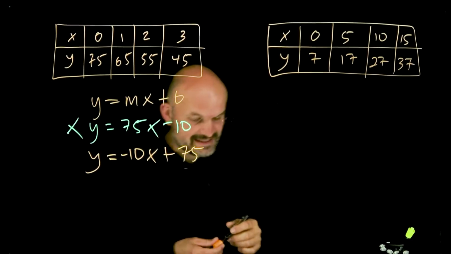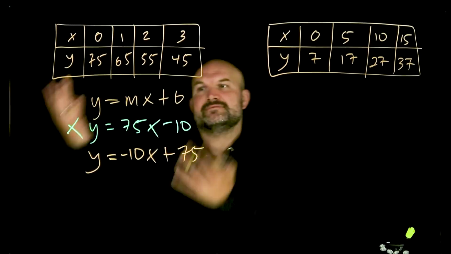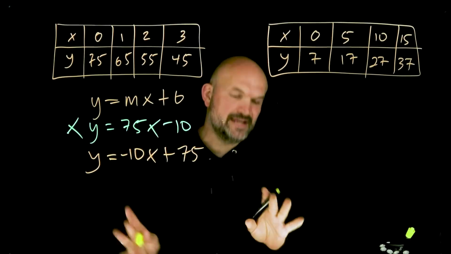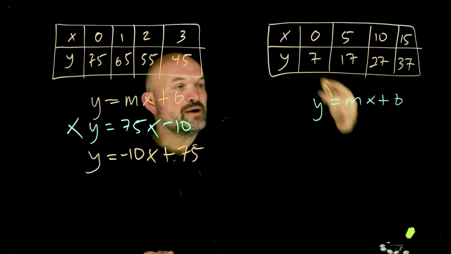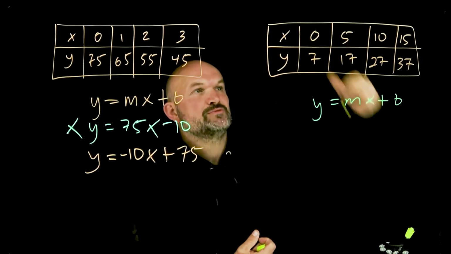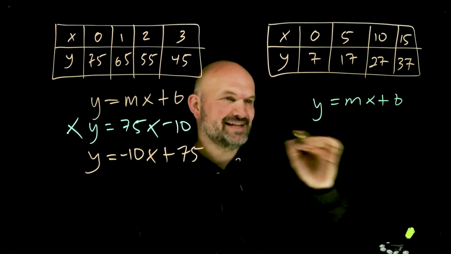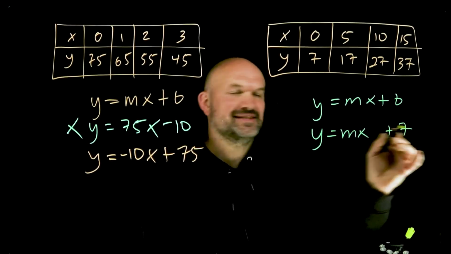Okay, now the next mistake happens a lot. It happens because students understand, maybe they make this mistake, maybe they don't, but their teacher teaches it and they're like, okay, I got it. I'm gonna just be careful. I understand slope-intercept form. I know that b always represents the y-intercept, and that means when x is equal to 0. So they go to find x equals 0 and they say, I got it. Y is going to equal, or b is going to equal 7. Done. Not going to make this mistake again.